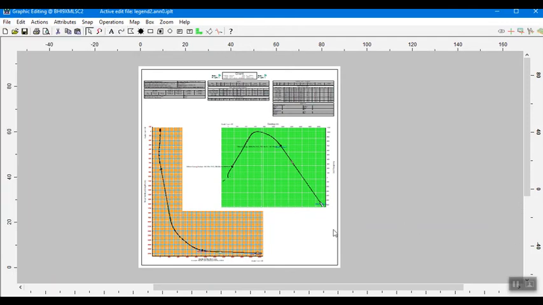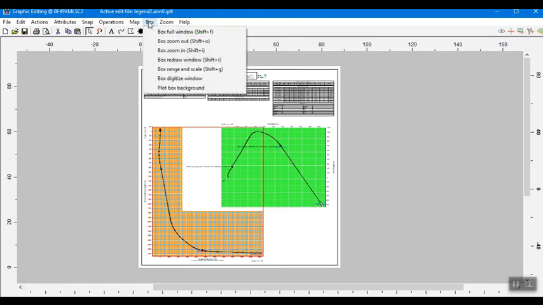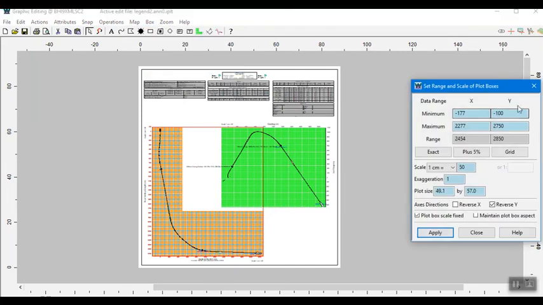If you want to show your progress in a lateral section more closely, you may need to change your ranging scale. Let's say we'll do it with the cross-section view right now. So what I'm going to do, I just highlight the box. I go to box range and scale. You can use a hotkey as well.